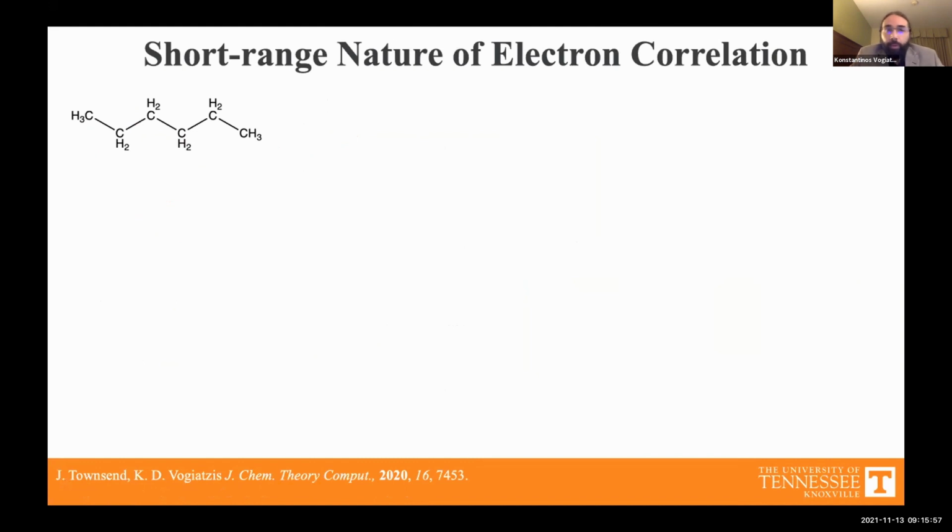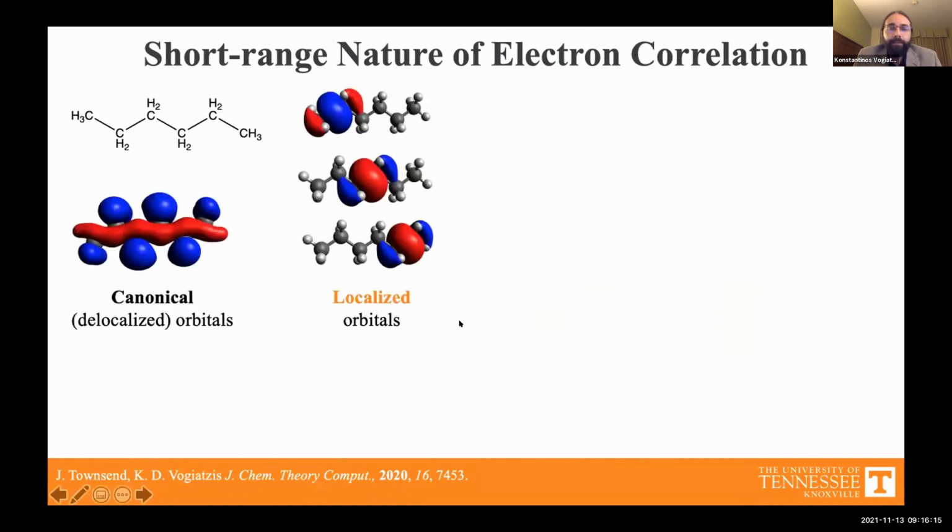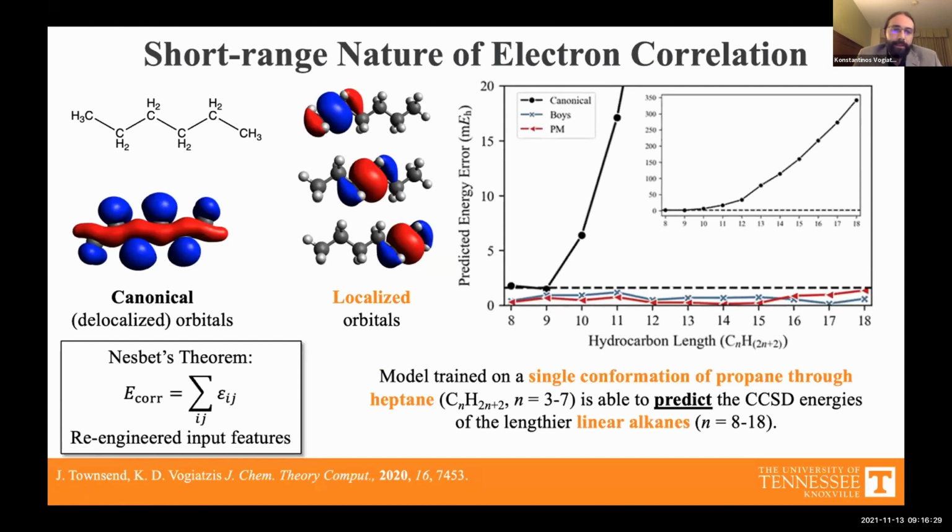So as a next step, we want to explore the locality of the 2 electron promotions. And this was more like an exercise for us. What we have tried so far was with canonical orbitals, which, as you can see, are completely delocalized. But if I introduce a localized scheme, we can get beautiful orbitals which are between 2 carbons for this linear alkane. For that exercise, we used the Nesbet theorem, which tells us that the total pair energy of each electron pair can give us the total correlation energy of this system.